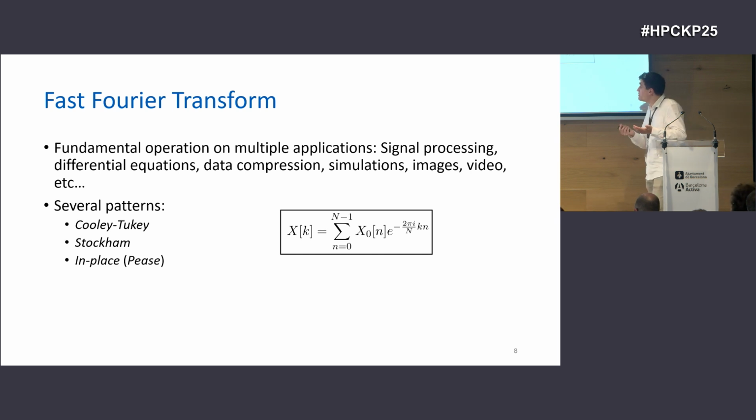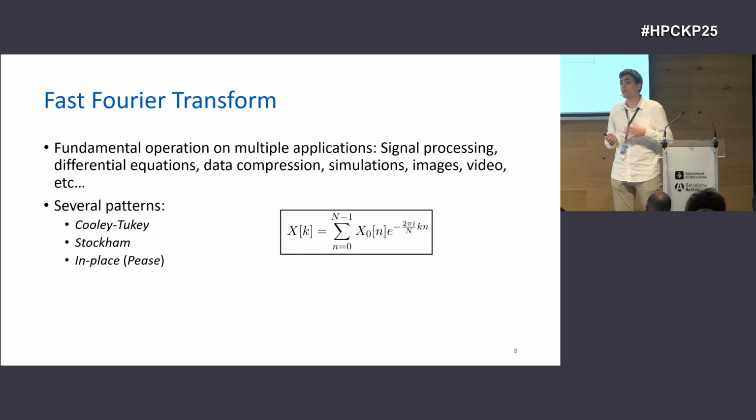Now that I introduced a little bit about CUDA, I want to talk about the Fast Fourier Transform, the algorithm. It's a fundamental operation in a lot of applications. For example, signal processing, differential equations, simulation, image and video compression, it's everywhere. The Fast Fourier Transform is defined using this formula. And we can rewrite it into several patterns depending on our requirements.